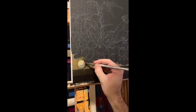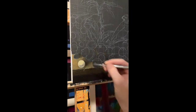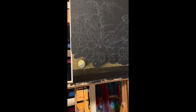So the idea there is you start with thin paint, and then as you're painting more and more layers, each layer becomes increasingly thicker. So it's the word "to" that's really important there. That's your direction. Thin paint to thick paint. That's what that means.